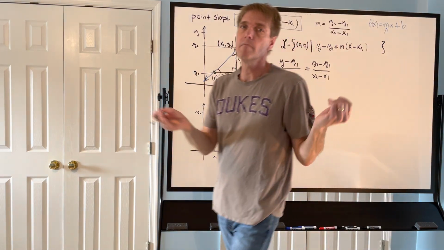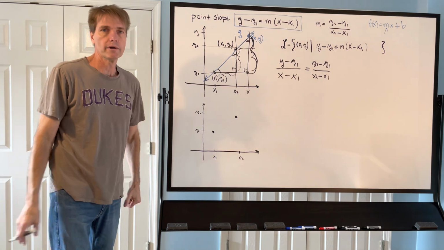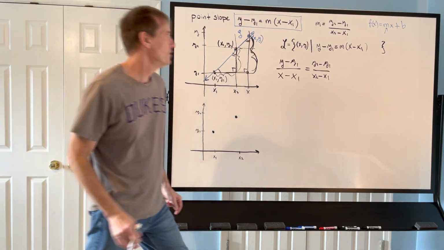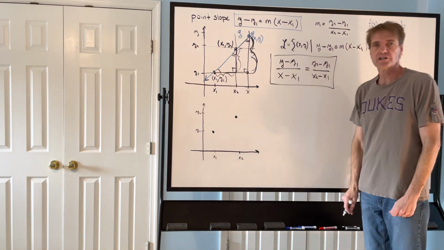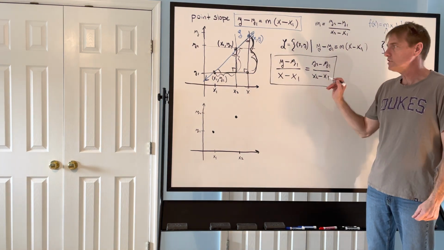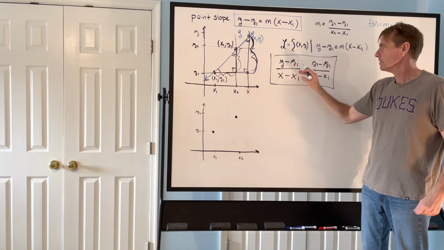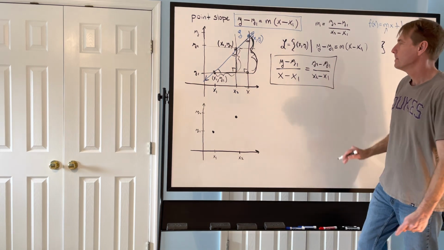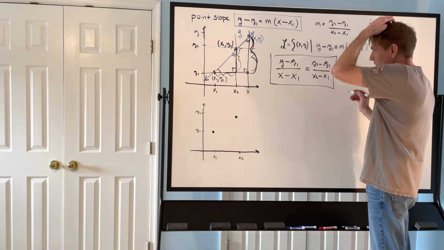And we call this the symmetric form of a line. We're using symmetry in our similar triangles. Okay, so this is also an equation of a line. All the points x, y that satisfy this proportional relationship also defines L. Okay, now you don't have to do much, okay, to get here.